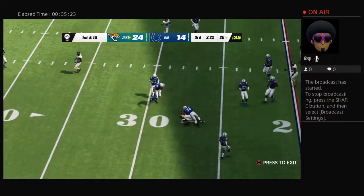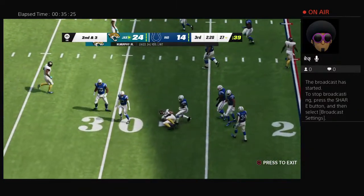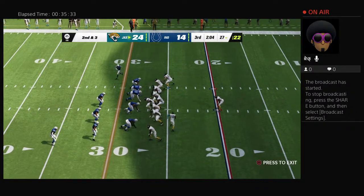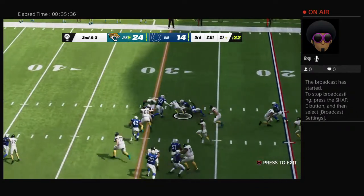Because they had such a sustained drive, as you noted. So you know for the head coach, it almost felt like a little bit of failure to send out the field goal unit and then to not even see the ball go through the post. What a bummer on that last drive for them. Got to pick themselves up from that one.